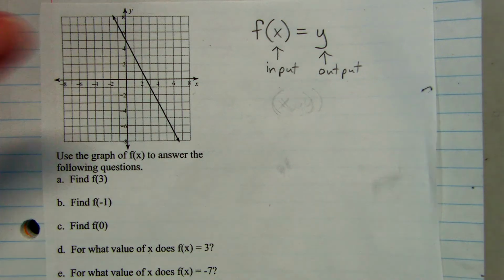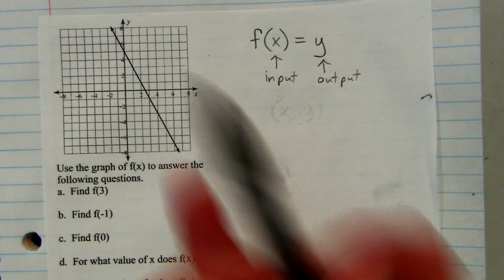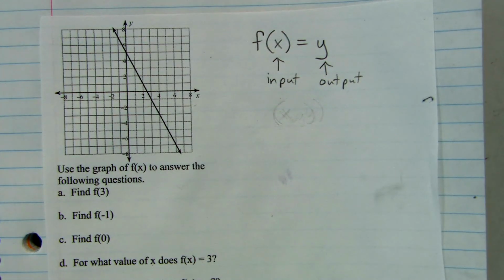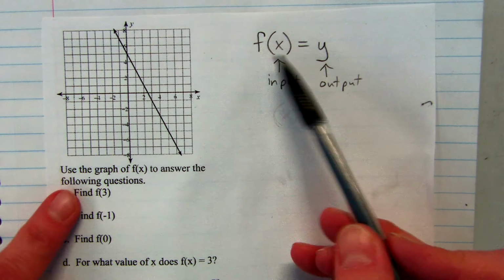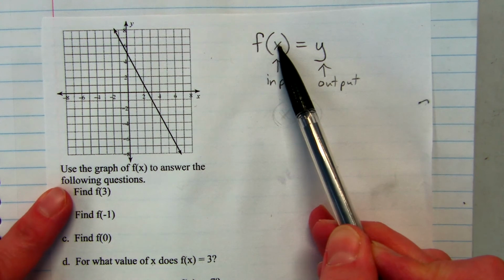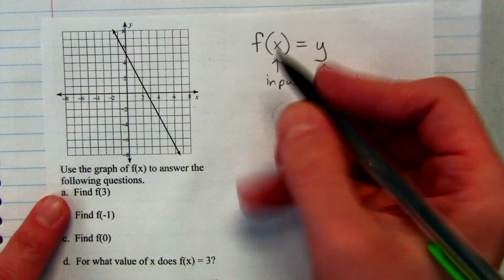All right, so we are going to evaluate functions using graphs. So I'm starting with a linear graph. We've done these before. We're going to add in some that are not linear today. When you have function notation, I want to remind you that the x, or the number that's here for the x, is the input. That's what goes into your function. The y is the output.